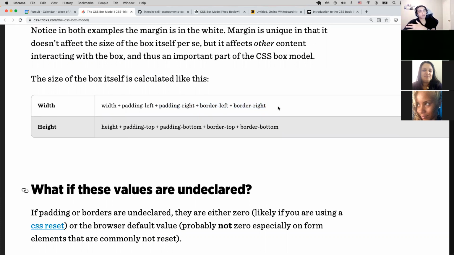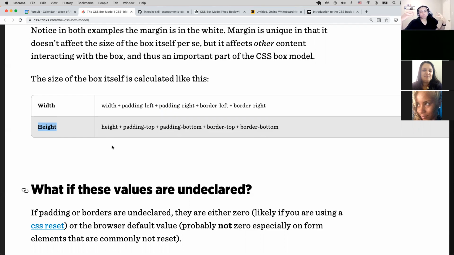Note that we don't count the margin. Right, the margin, again, the margin is kind of external space that pushes all the elements on the sides. The total height of an element is the same as the width, but just with the padding top, the padding bottom, border top, border bottom.